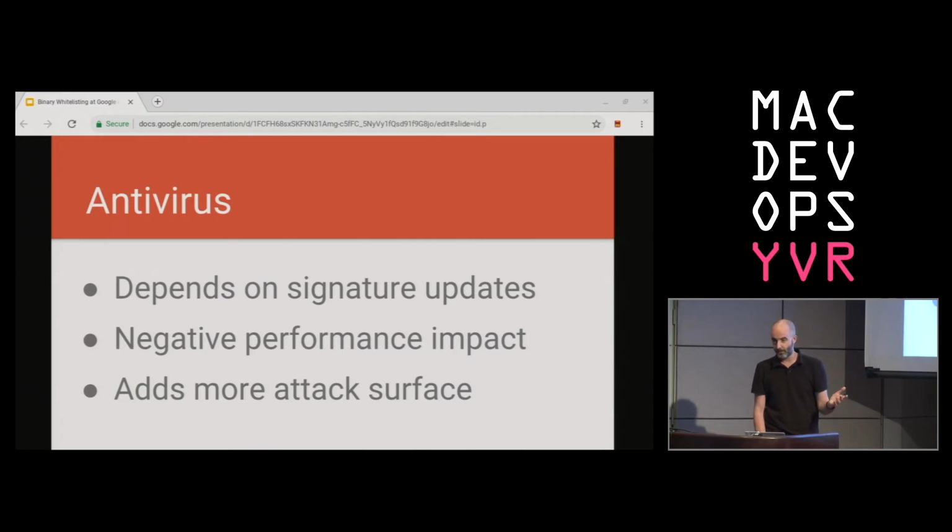One option is antivirus, right? This obviously isn't a new solution, but it can have some effectiveness against malware. However, it does come with some trade-offs, right? Its effectiveness is essentially tied to the signature updates that we get from the antivirus vendors. It can have impact on system performance, which can't be overlooked. And because it's a complex and privileged software, vulnerabilities within the AV software itself can be very serious. So what are some other options?